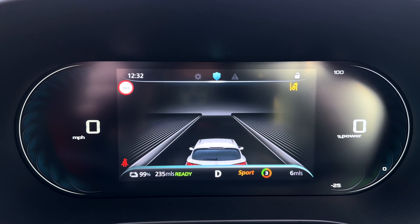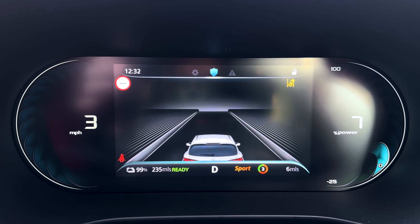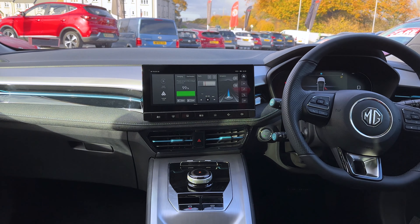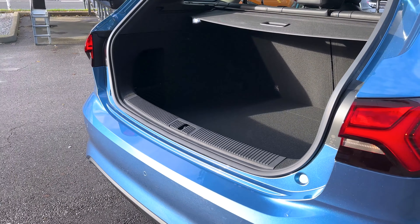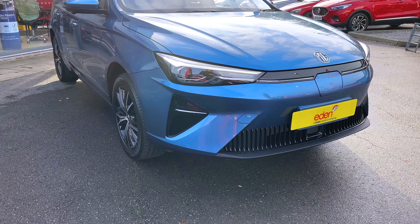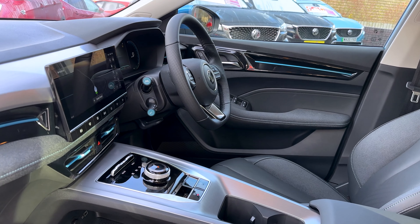There's also air conditioning, a digital gauge cluster, front and rear electric windows, four USB ports, driver's lumbar assist, and vehicle-to-load charging as standard. I've never driven a basic car with so much equipment before. When was the last time you drove an entry-level model with radar-guided cruise control, a rear camera, smart keyless entry, and vehicle-to-load charging — all completely standard?